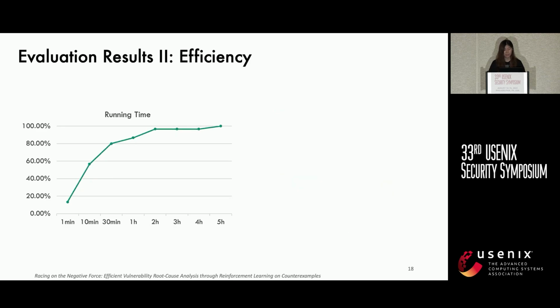Next, let's look at the time needed by RACING to identify root cause. Specifically, RACING identified 87% of root causes within 1 hour, with more than half being identified in just 10 minutes. Notably, RACING took only 1 minute to identify 30% of the root causes. Compared to Aurora, RACING has much higher speed in identifying root cause, with speed improvements ranging from a minimum of 1.2 times to an impressive more than 600 times.